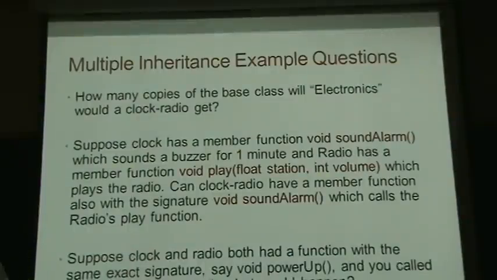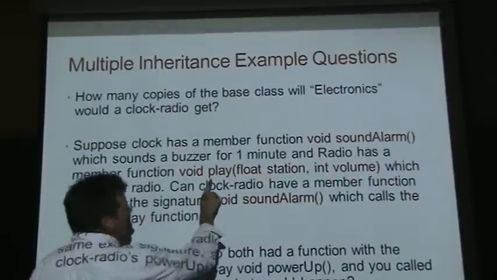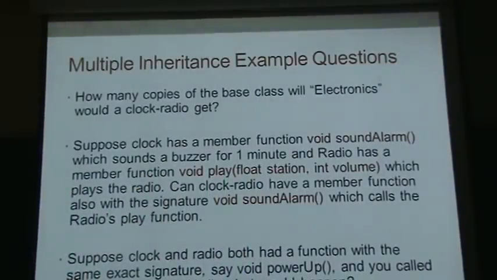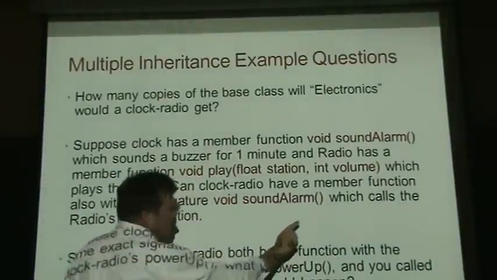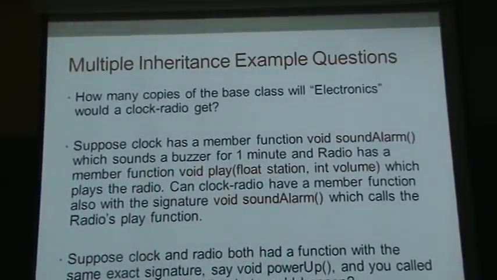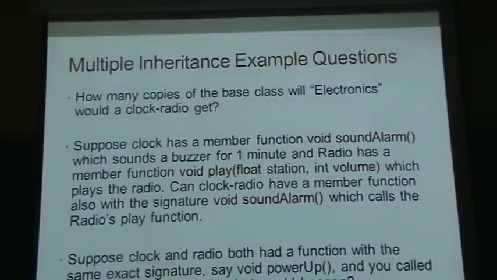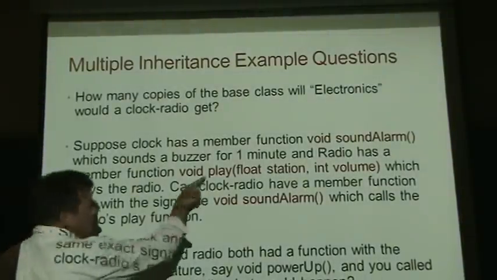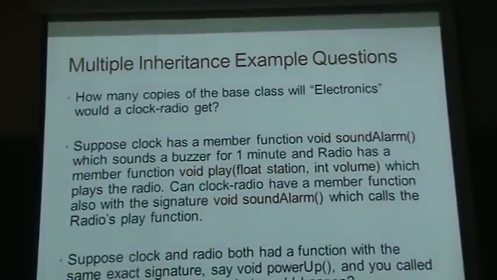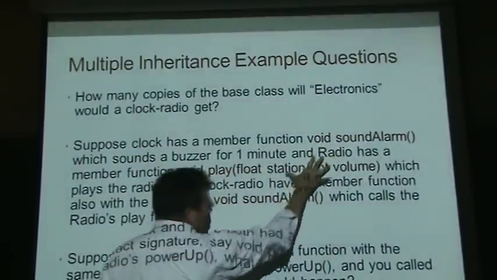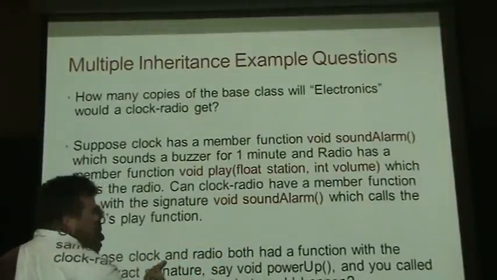Okay, but the thing is this, can you see a scenario where we might want this? We're inheriting a method called play from the radio. We'll leave that one alone, that just plays the radio. But we inherited a method from clock called sound alarm, but we don't want that one anymore, we want a better one. Because now we have a radio component to it. Instead of sounding a buzzer, we'd like to play the radio. Unfortunately we inherited a method called sound alarm. Can we just say, forget that one, I have a better one? And the better one will now call play inherited from radio. So in other words, from clock we inherited sound alarm, from radio we inherited play, and now we're going to write a new sound alarm which calls play radio.